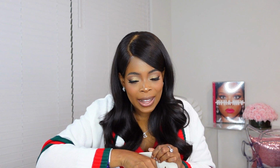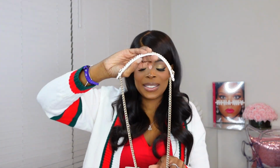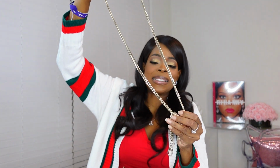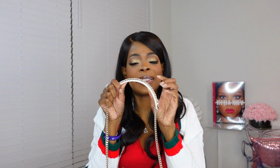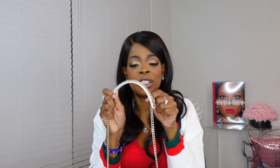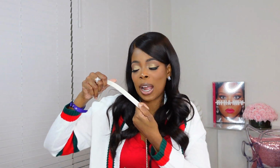And it has your authenticity card. And it does have the strap. So this strap is in champagne gold hardware, and then it has patent leather on the part that you would wear on your shoulder or crossbody. And I like that it has this piece of leather here, so the chain won't dig into your shoulder when you're wearing it, whether crossbody or on the side. That's the point of this little leather strap, and I love that.